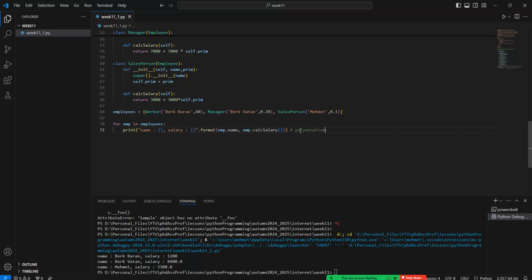Okay, we call the same function, but we have different calculations in here. With one name we can use one method to build this function methodology. Okay, this is called polymorphism in programming languages.